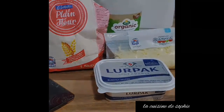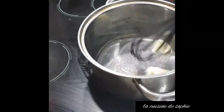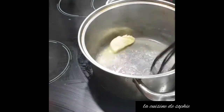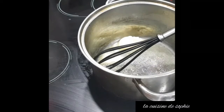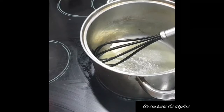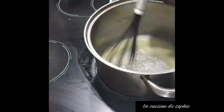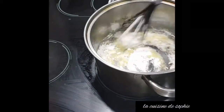And we're gonna start doing the bechamel. So start melting the butter. So I didn't tell you for the lasagna sheets also, when you take them out of the boiling water, after a couple of minutes you put them in cold water until you use them later. If not, they're just all gonna stick together.